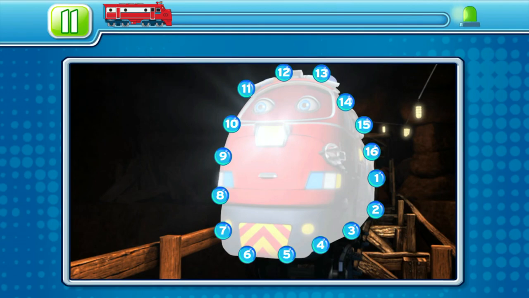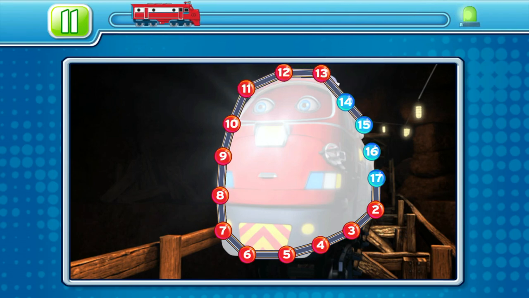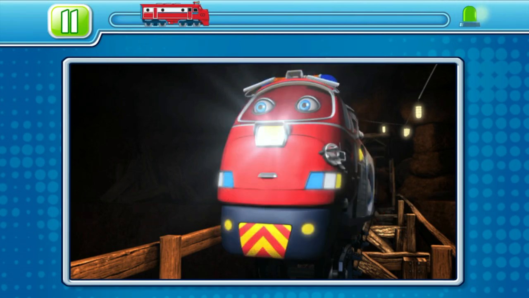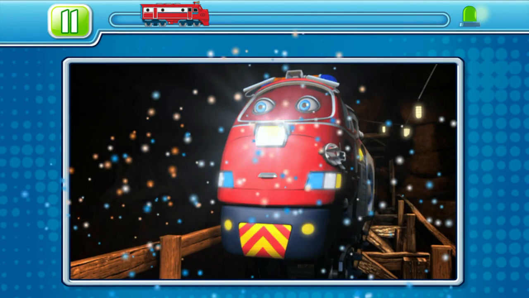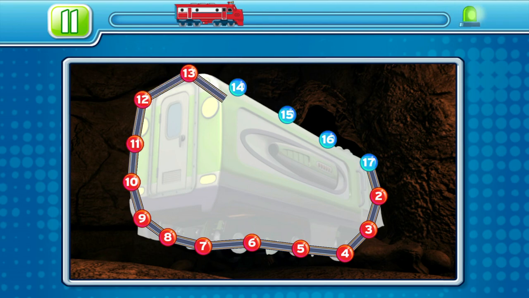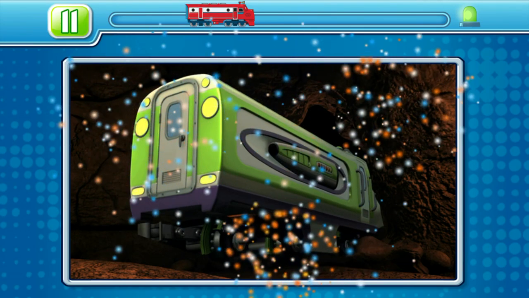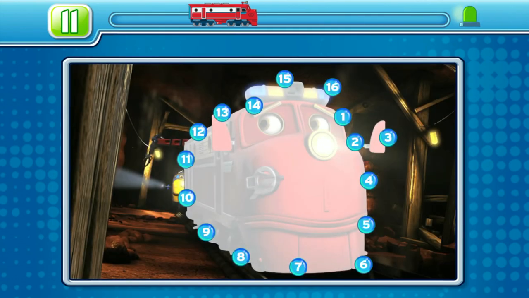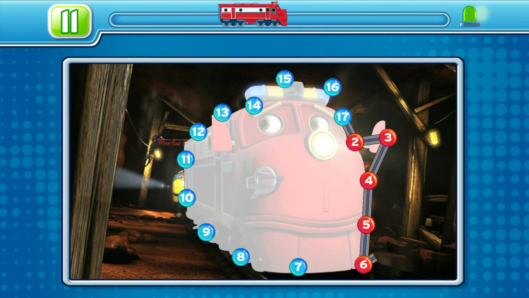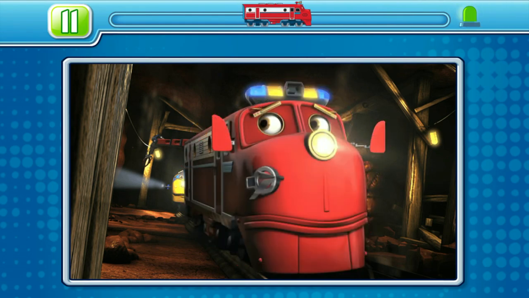Alright, Whippersnapper, complete the image by connecting the dots. You have 3 images to complete before you can move on. Good luck! Put your finger on the flashing dot and draw lines between each dot in order. You did it!